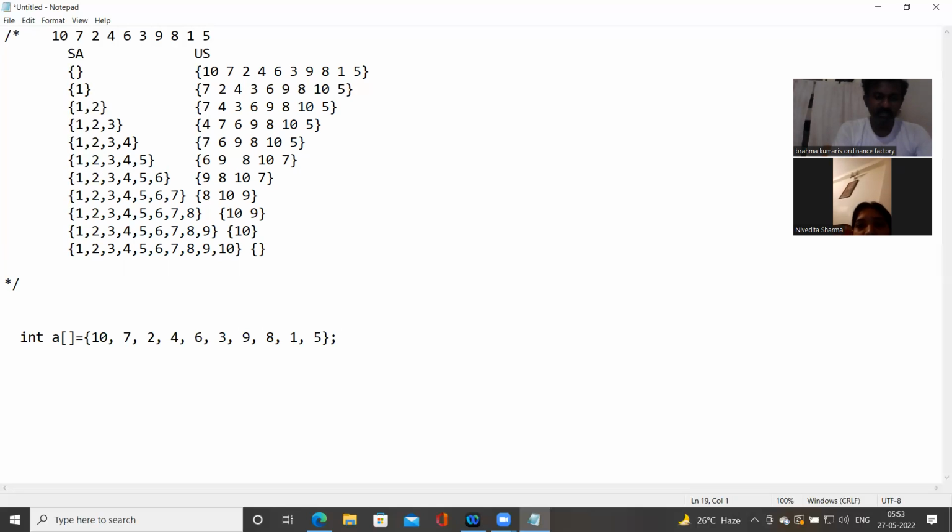What should we do? We should move from the first element to the last element. So we'll write a for loop.